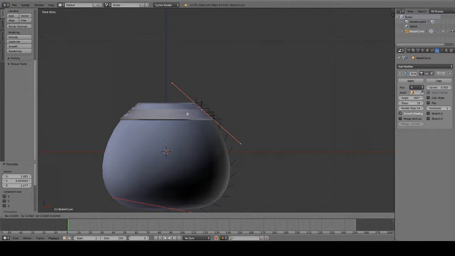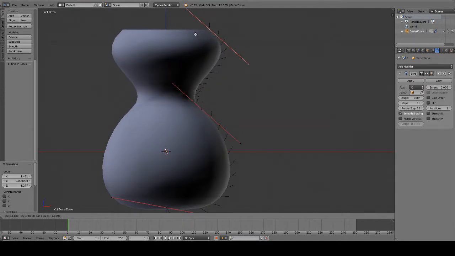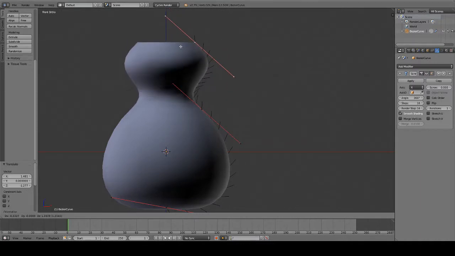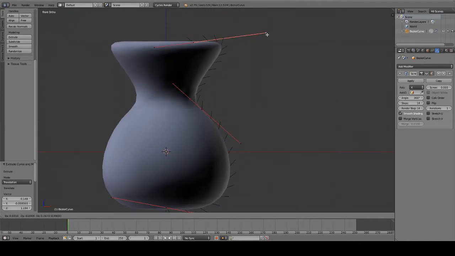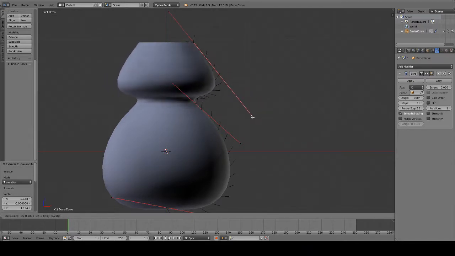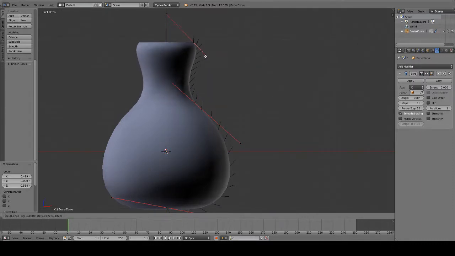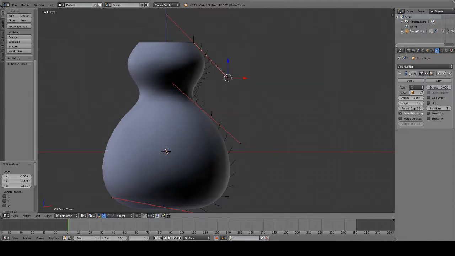Now, we're going to select the middle of this one right here. We're going to hit E to extrude it. That'll basically just copy another one of the little dots, a little origin for our curve, and move it around to wherever you want. Change the rotation of it to something that you like.